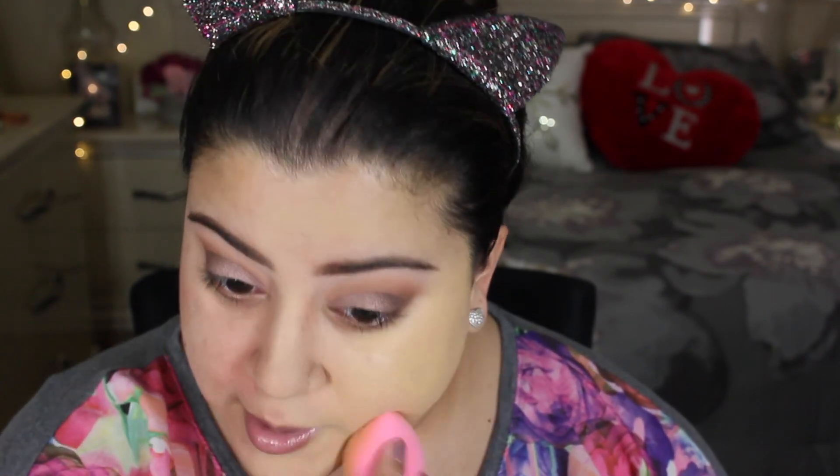I went in with a second layer on the areas I wanted more coverage, as that's my most problematic area. The foundation shade is looking way too orange on me — I thought this would be my best shade. We'll see how it looks in the end with setting powder. It can be built up to medium to full coverage, but you're going to need a lot more drops for that. I don't know how I feel about it yet.